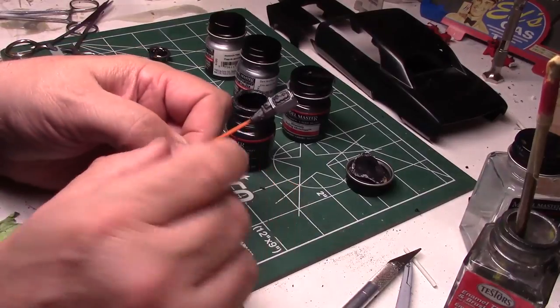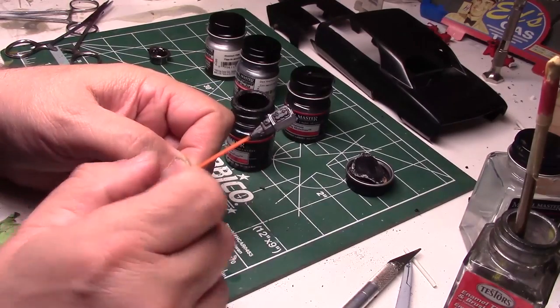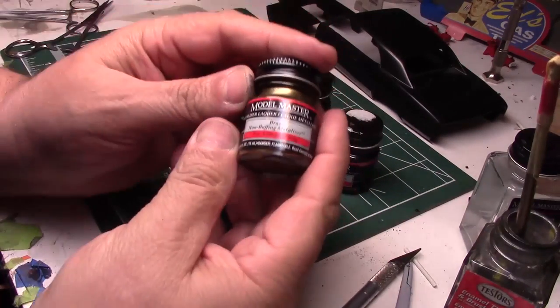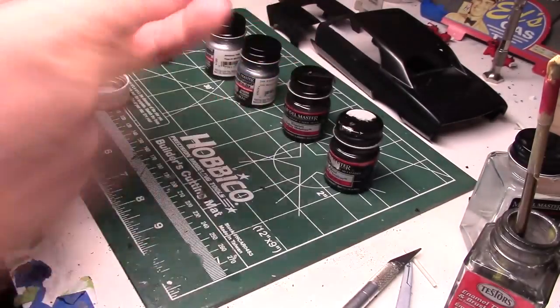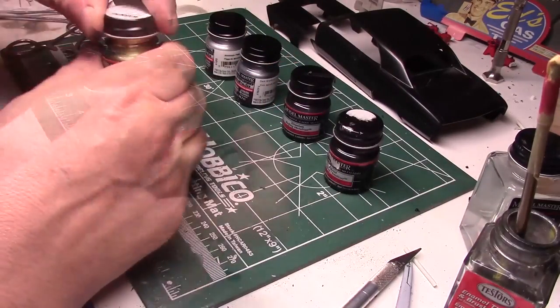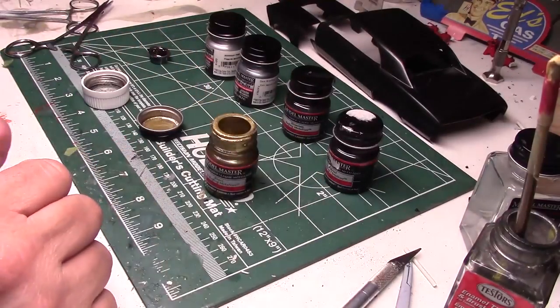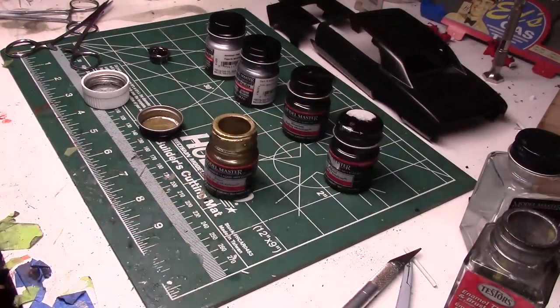I could go in there, I'm thinking maybe take a little bit of brass, and maybe we'll hit those bolt heads around there just to give it a little look. Lots of times I'll take brass. Brass is non-buffing, and this is an awesome color to use for bolt heads and stuff. I just like to sometimes bring a little bit of brass or gold into the equation, because what it ends up doing is creating a little bit of color, a little bit of contrast, and a little change.